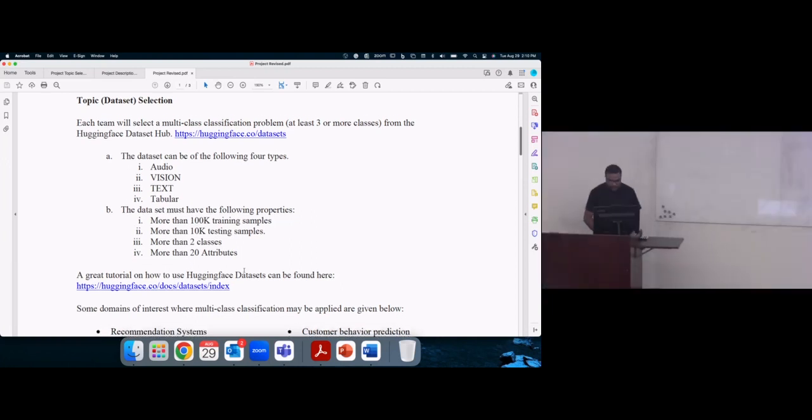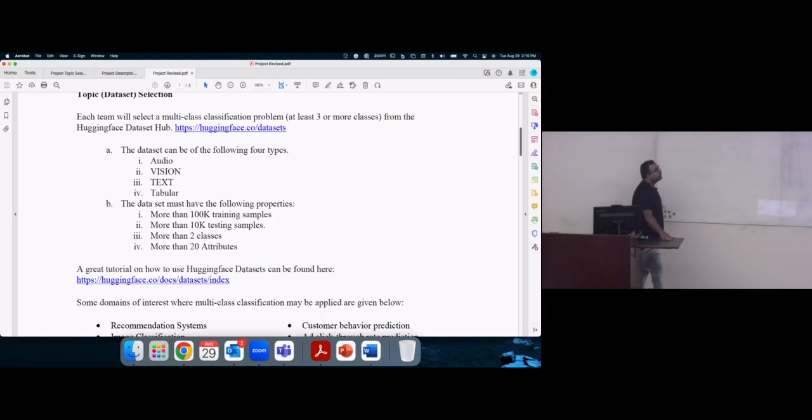Okay. If you click on this link on Hugging Face, you'll see a lot of data sets, maybe thousands. You can feel free to choose your data set, but it has to satisfy some properties. First of all, there are 4 kinds of data set you can choose from.